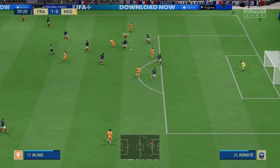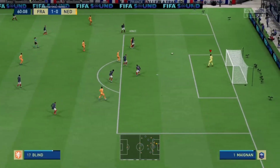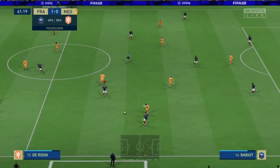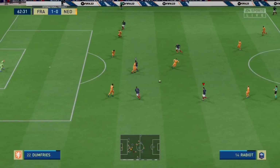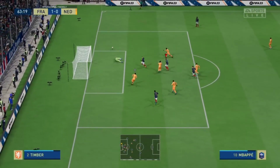Depay. Just the challenge that was required. Well, there it is. France just haven't had as much of the ball, but when they have had it, they've looked so dangerous, particularly when they press high up the field, win the ball back in those areas, and then counter-attack quickly. It's really good without the ball, and the all-around performance levels have been high.